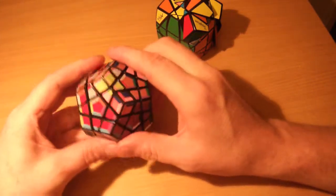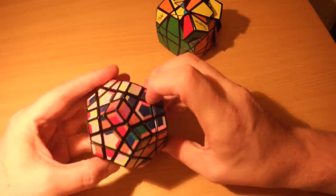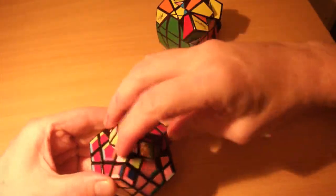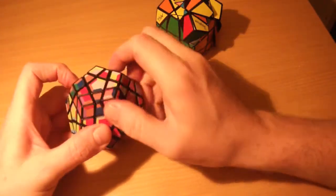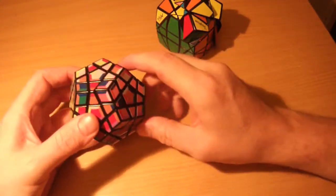So next we need to move on to the next one. We need to put this corner here. We need the red, purple, brown corner. Let's see where that is. It's around the back here. So let's see what we've got. It's just going to go in this spot here. I can see that if I move it one spot further across, do an R, we can then just insert it in the right direction, and in it goes.